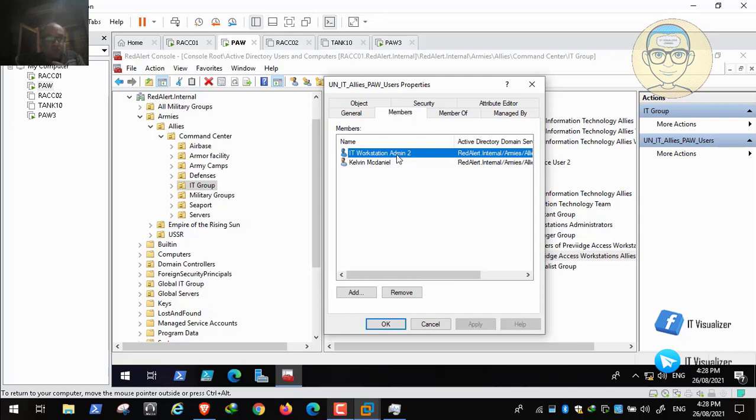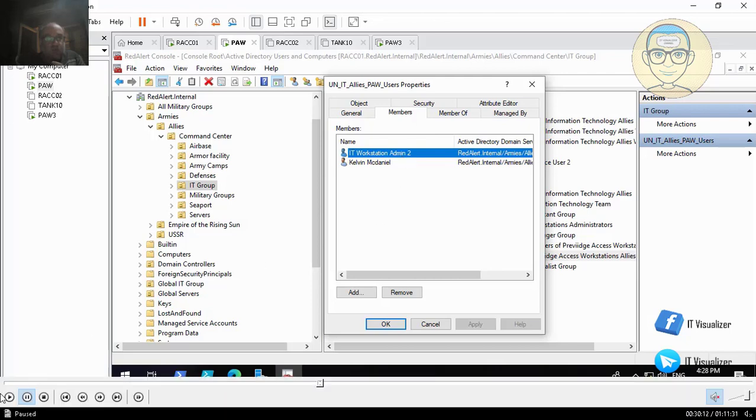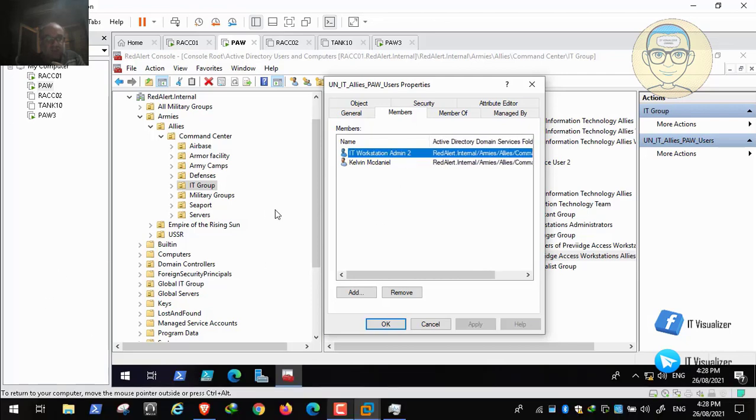And this is a normal user, doesn't have any rights on the Active Directory or any rights on the local machine. This is a normal user. We will test and see if he can access the Active Directory, if he can access the internet. We will test and see. Okay, and then we will go to another group. So this is Kelvin McDonald.